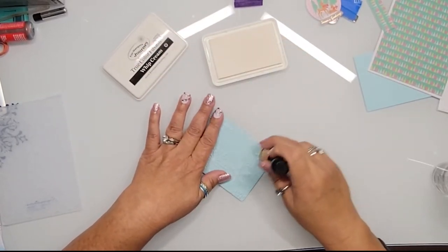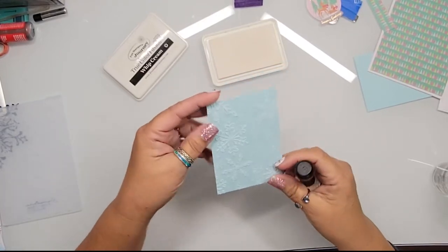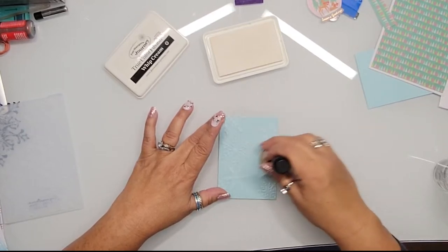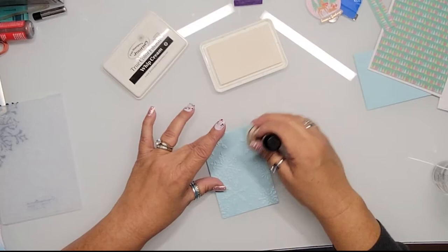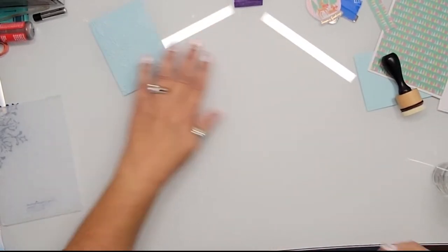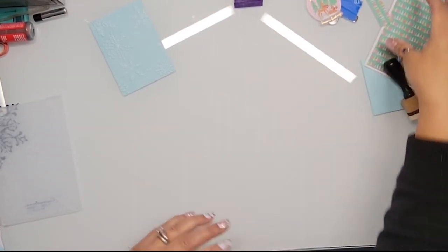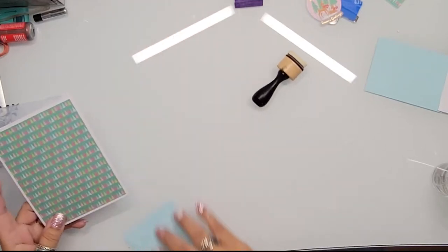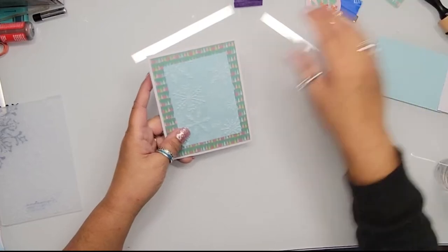So there you go. But see, now hopefully you can see that it's subtle. It's really subtle, but I added white to those snowflakes just because I wanted to. So there we go. That took a couple of minutes. So we'll set that aside. And I'm not going to worry about my card because Lord knows it's white. So now I can adhere that to my background, my little blue paper.